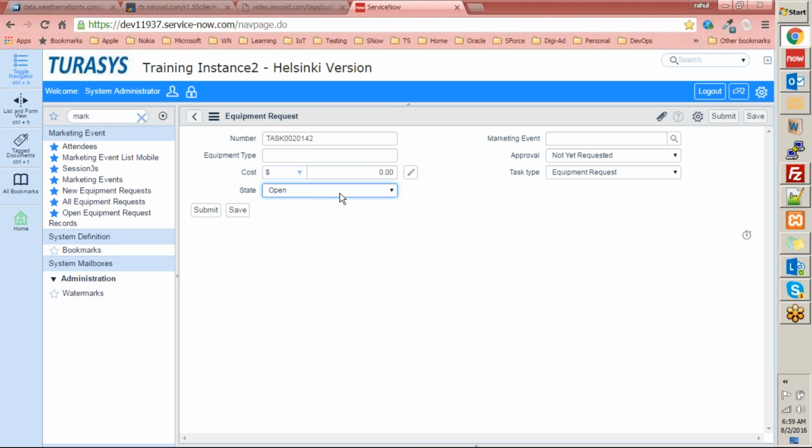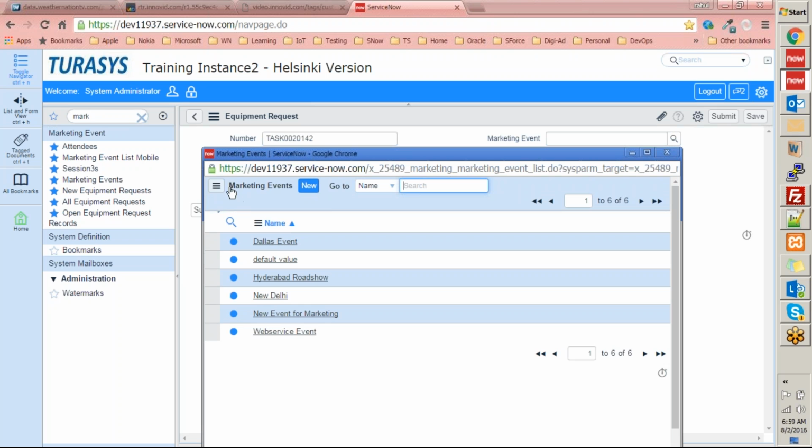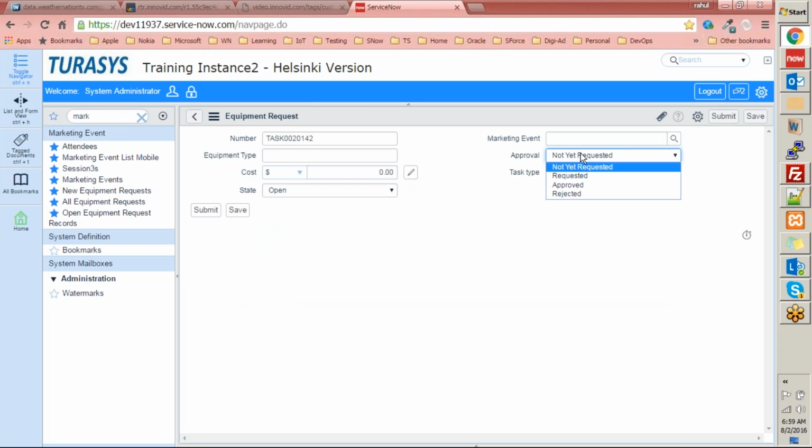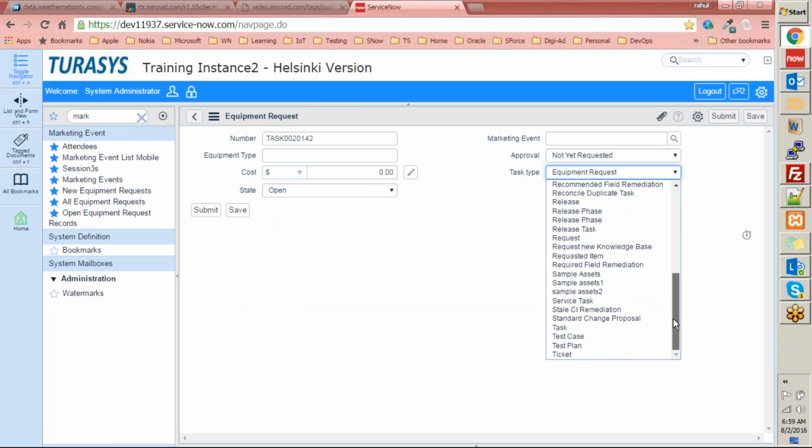State, you have choice items here, so state is a choice field. Marketing event is a lookup field, looking up into the marketing event table. Approval is again a choice field, and task type is again a choice field.